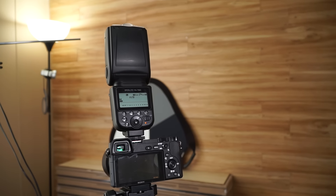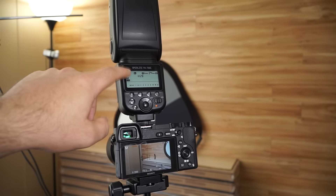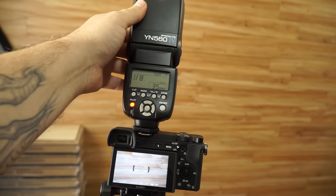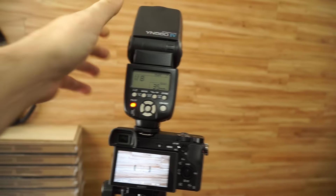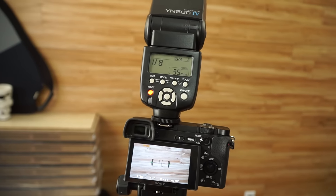That is a massive upgrade on this camera and I couldn't be more pleased. The next thing I love is the improved hot shoe functionality and third-party flash compatibility. The Sony a6000 had one hell of a time getting certain flashes to work in the hot shoe. There hasn't been a flash that I've used or played around with that I haven't been able to immediately throw in the hot shoe and have it work — bam, on point.